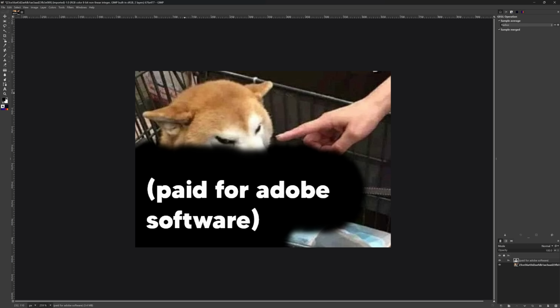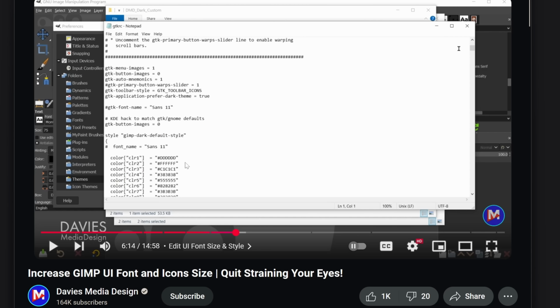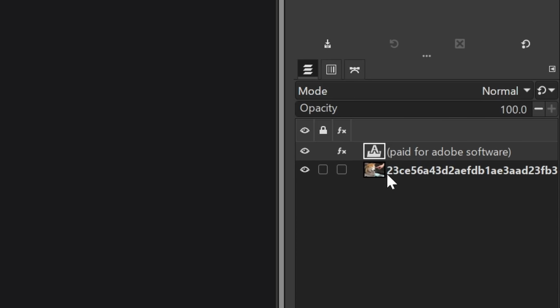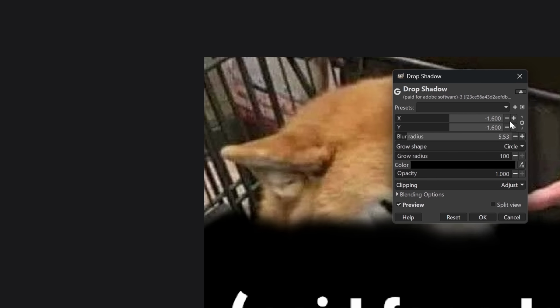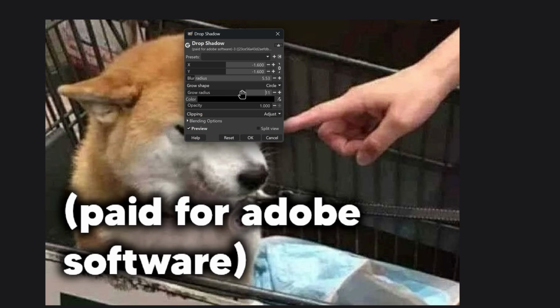Why is this UI so small, man? UI scaling GIMP. Okay, whatever. I cannot find it because it doesn't exist. If you want to change the UI size, you have to edit the theme of the application. And I don't feel like doing that. So you should be able to click here, there's a drop shadow, and you can edit the shadow. So let's put it to something normal like this. Now it's nice and readable and not too obnoxious.